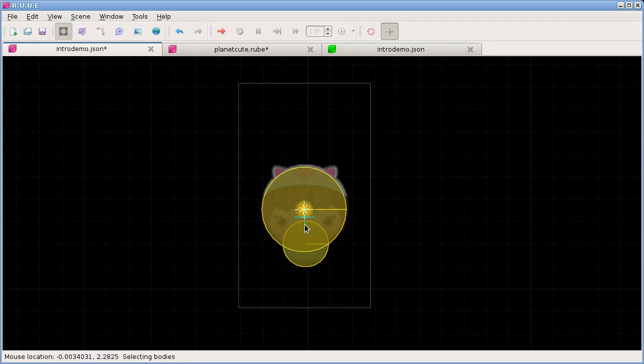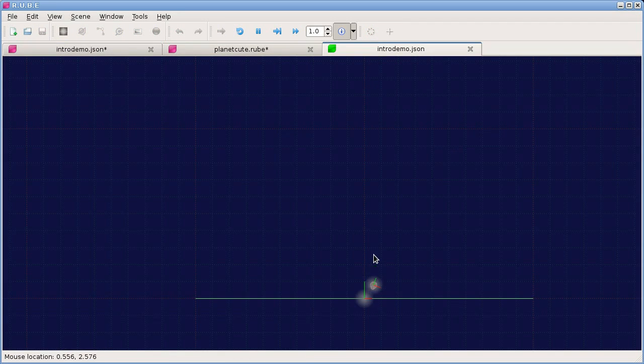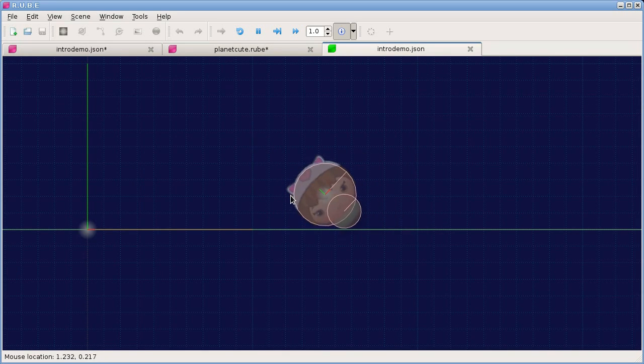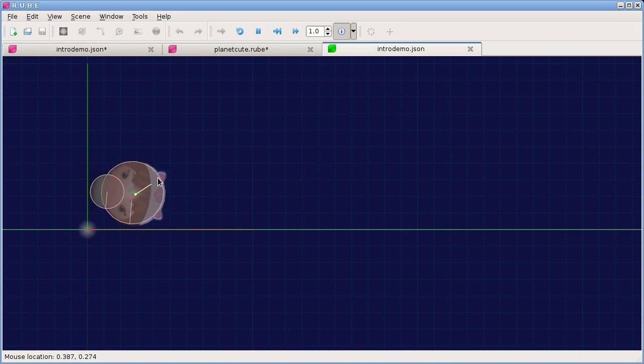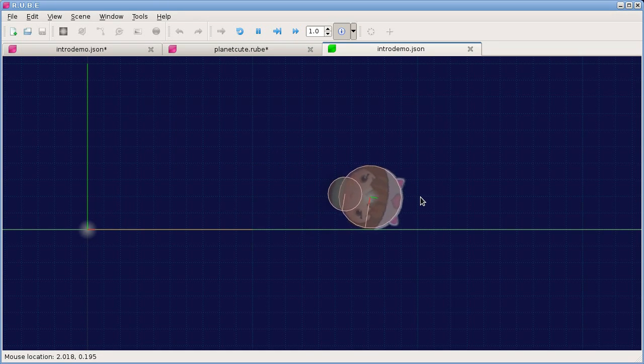So now when we move this body around, we'll find that the image moves with it. And when we run this in the physics world, we'll see the same thing. So that's the basic premise of adding images to bodies. And you can add as many images as you like to a body, of course, same way as fixtures. Multiple images can go on a body just fine.